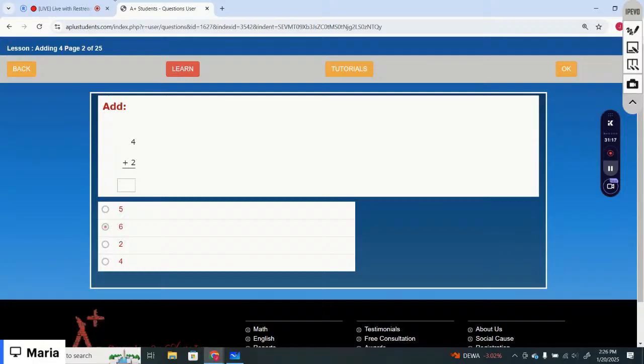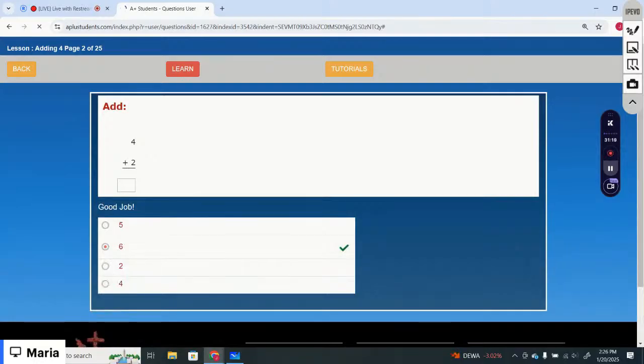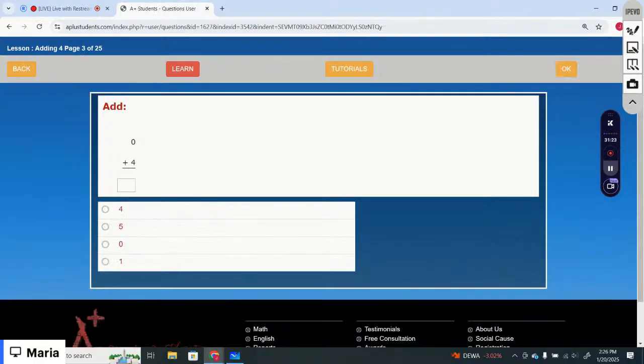Option number 2 is the correct option. 0 plus 4, that is, for any number you add to 0, the number stays the same.